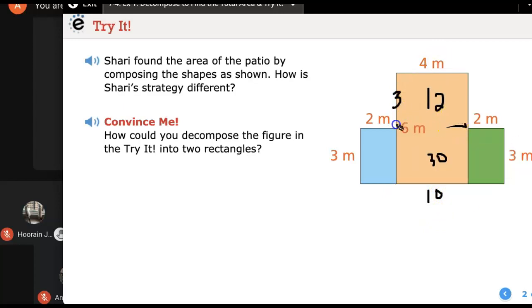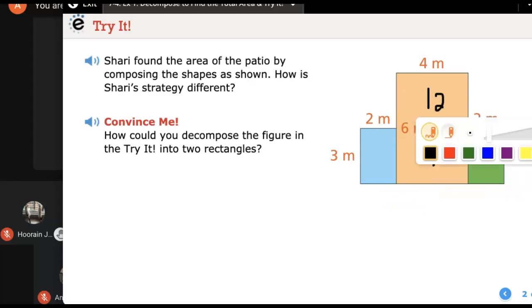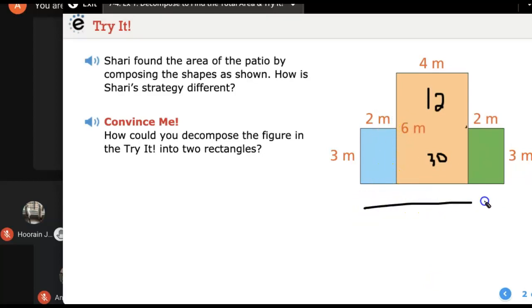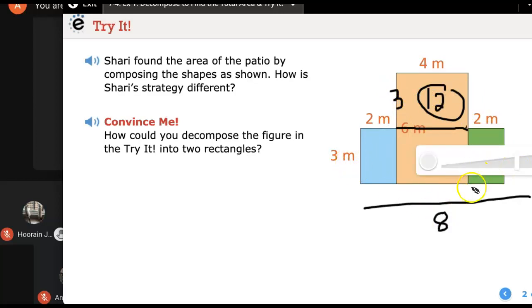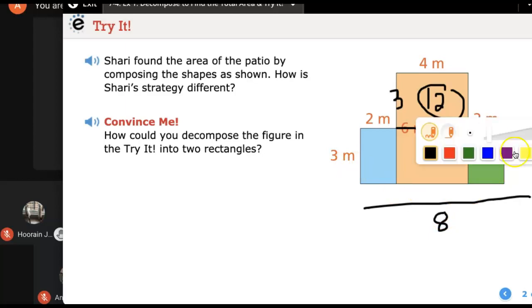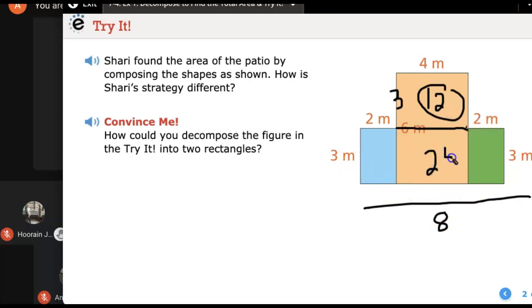And then it's not 6. 6 is the height of the big rectangle. It's 2 plus 4 plus 2 to make the base, except on top. So this is gonna be 8. Okay. And you cut it here, and this is gonna be 3, and that's 3. So you're gonna have 12, and 8 times 4 gives you 24. And that will still give you the same answer. Correct? Yeah, we just cut it in 2 ways so that it's a lot easier to cut it in.